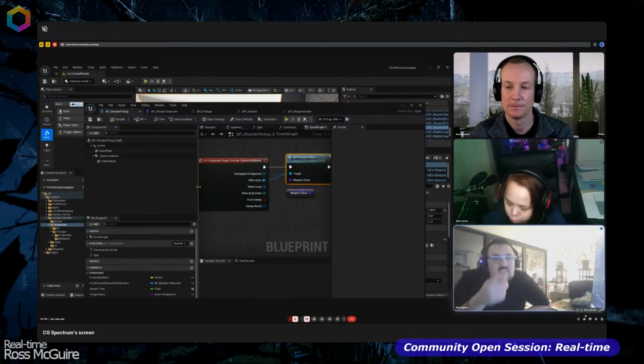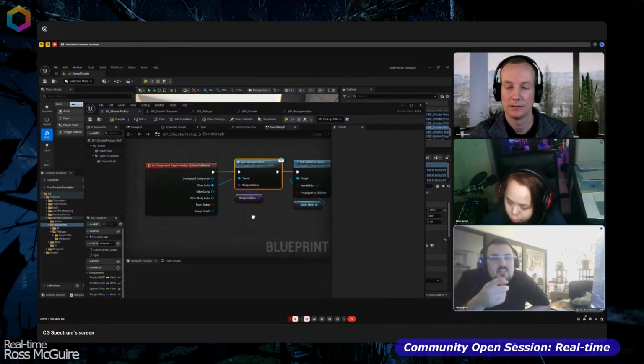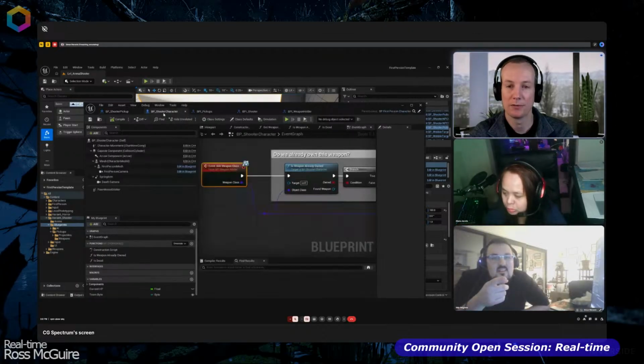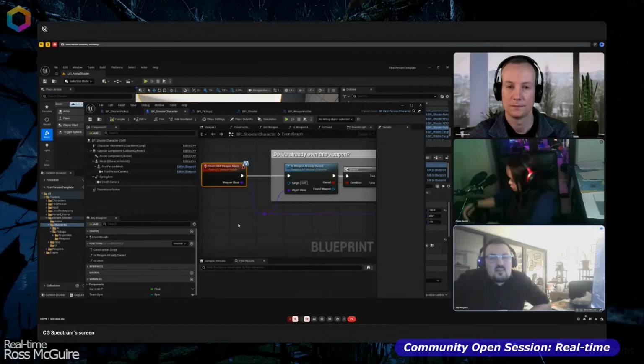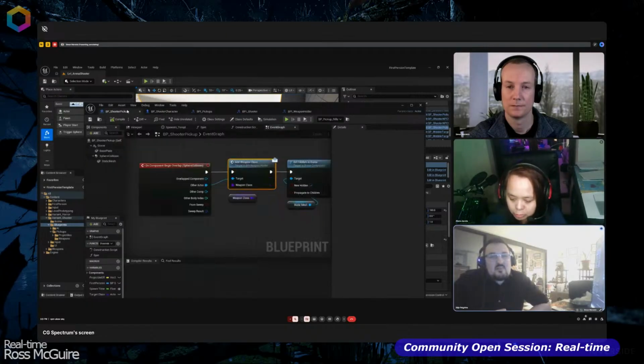Because we were in the shooter character, right? This is the shooter character, and the shooter character implements the interface that it can do pickup. So this shooter character can pick up things. How it handles it, we don't really care. Or at least the pickup doesn't care.